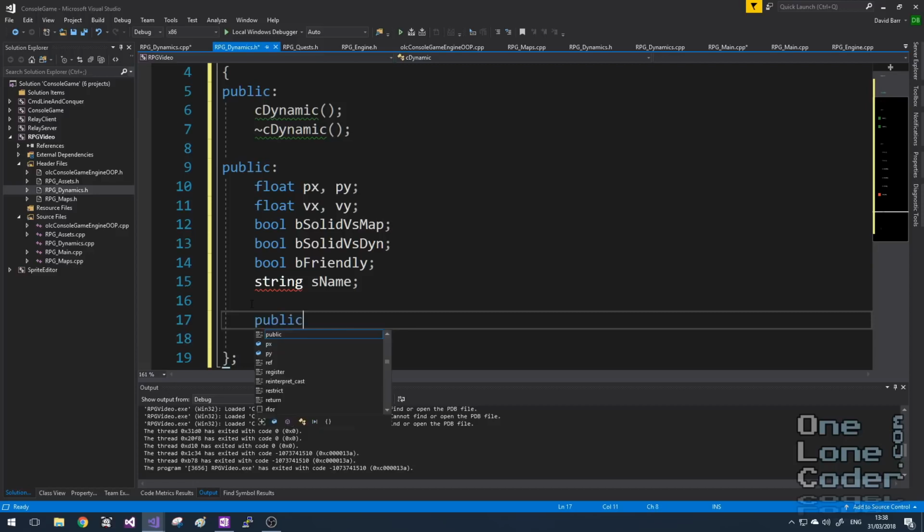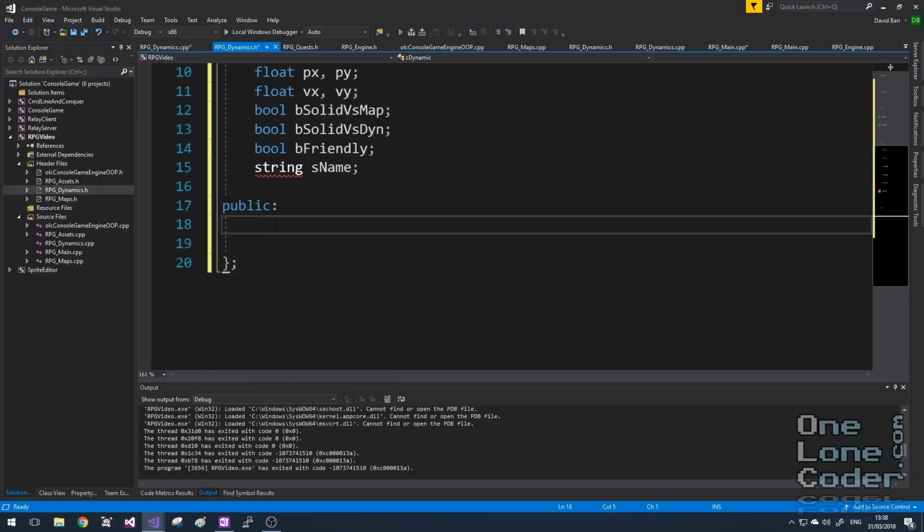Now I'm going to add some base methods. And these are going to be overridden, so we're going to exploit inheritance and polymorphism a lot in order to facilitate the different behaviors of the object. So we'll start by creating a virtual function, and this means it is our intention that we're going to allow this function to be overridden. And this one is going to be called DrawSelf. So the object is going to be responsible for deciding how it looks on the screen. And so to do that, I need to pass to it a pointer to an instance of the OLC console game engine.